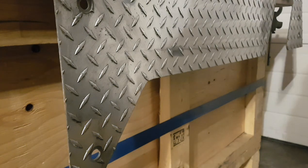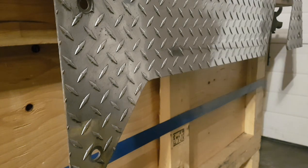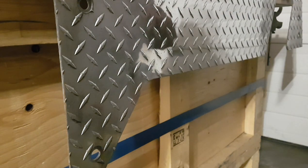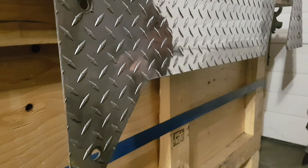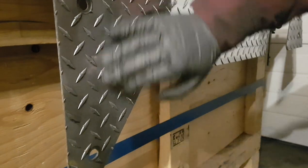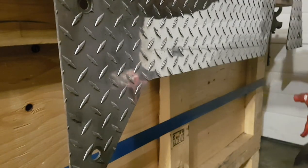Okay, guys, so that is done. As you can see, I cut it all. Had a problem with my camera there, so if you can just focus maybe on this piece here, I'll show you.